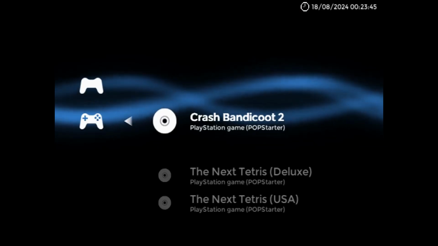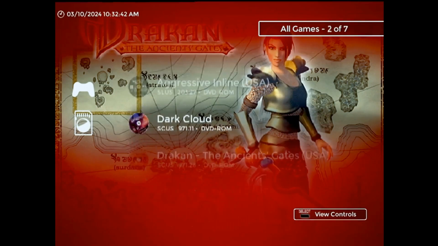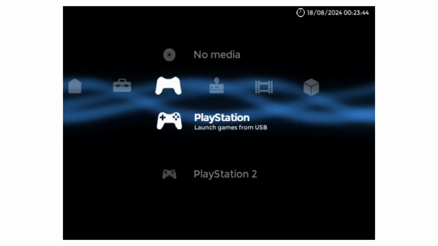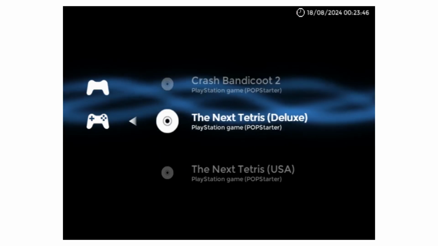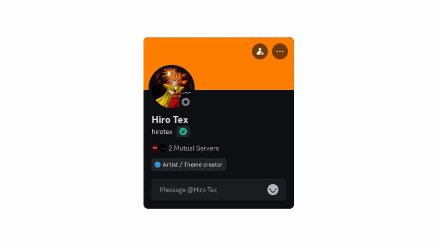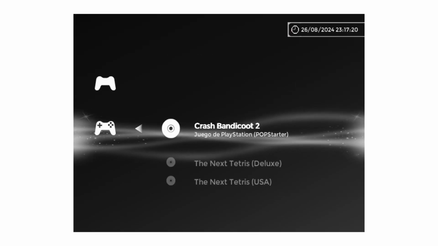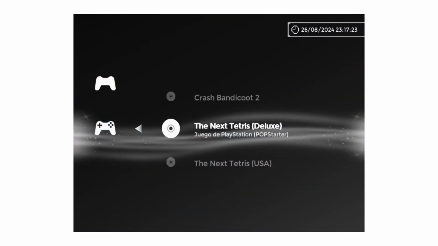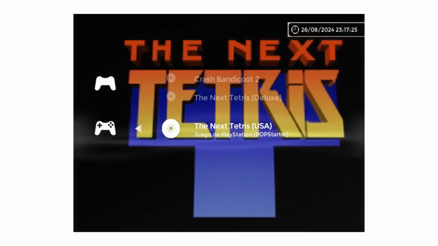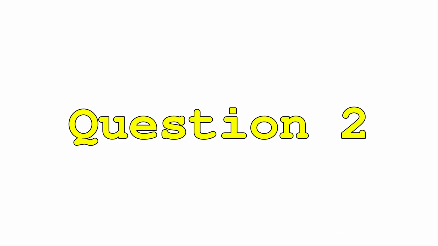1. Can you launch PlayStation 1 games with XEB Plus? Yes, there is a plugin that loads PS1 games from the XEB Plus dashboard called PopCX. As the name implies, this plugin uses the Pops emulator as its backend, and it actually predates the Neutrino launcher by quite some time. I've never had a reason to use this plugin myself, but from what I've heard, it works well. I also know that HeroTex, over on the XEB Plus Discord, has been working on a fork of PopCX that adds some of the same quality of life features I've put into Neutrino Launcher, like quick navigation buttons and background artwork.